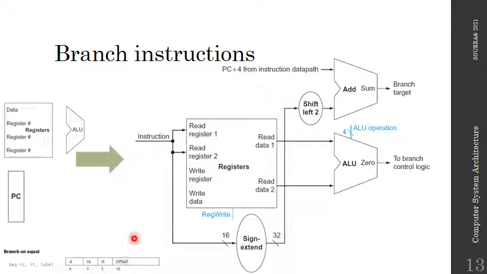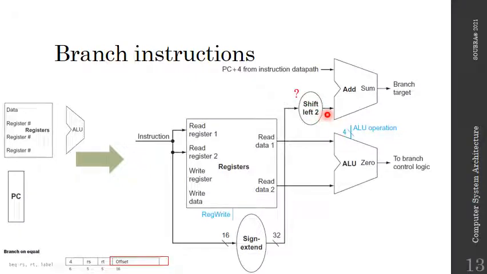And if the branch is not happening, all I have to do is ignore that, and I still have my very next instruction, which is PC plus 4 from before, as we've seen before. There's something that you need to notice here. I still haven't talked about it right now. What is that? Here. Why am I shifting by 2?